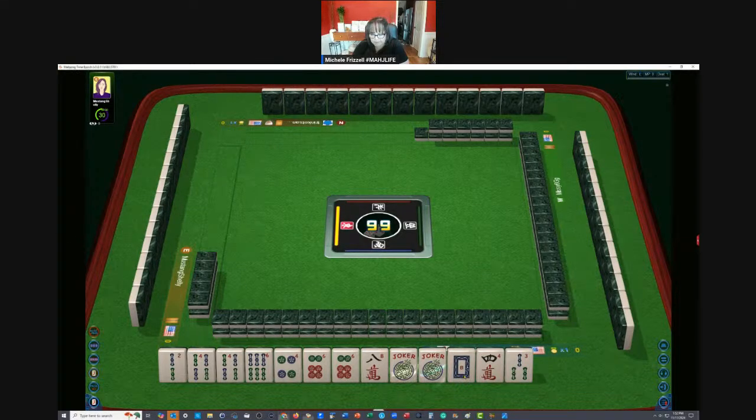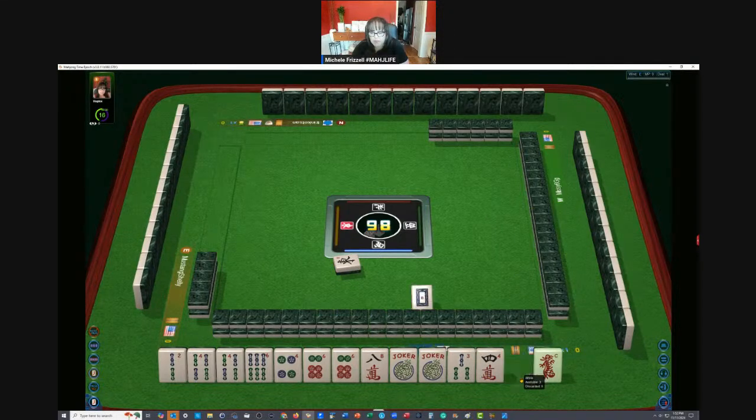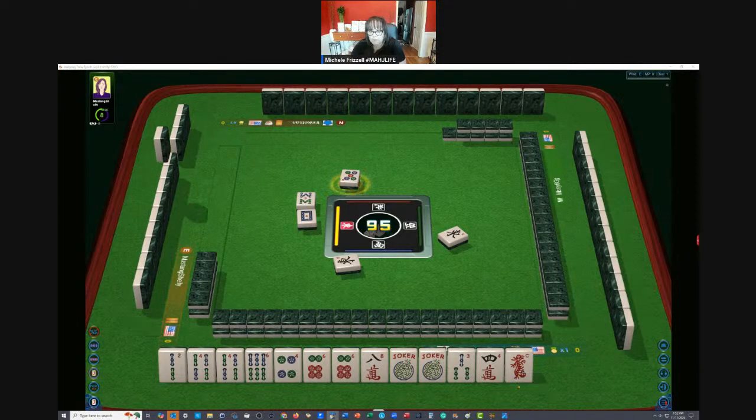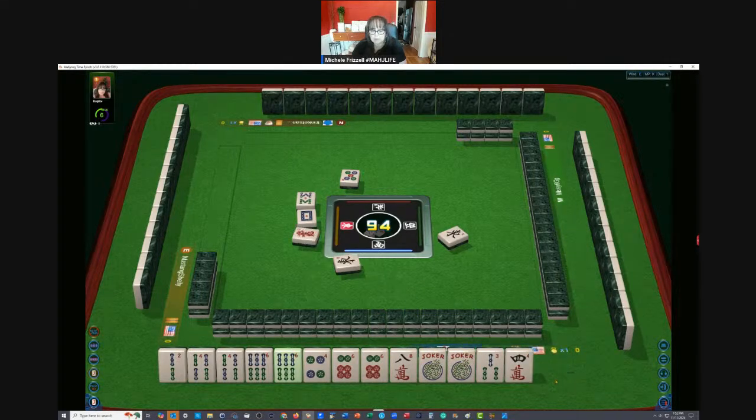Oh, wrong 4. Okay, so wind. I like to discard dragons first if I'm not using them. White dragon. East wind. 8 bamboos. 5 dots. We're looking for a 2 bam or a 4 dot, ideally. Oh, goodness. Okay. Red dragon. 4, 6.